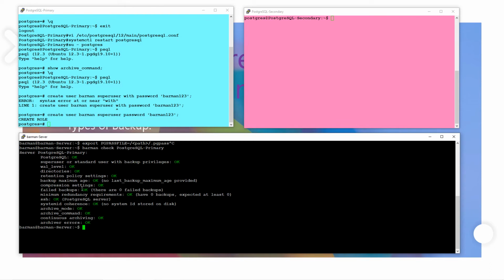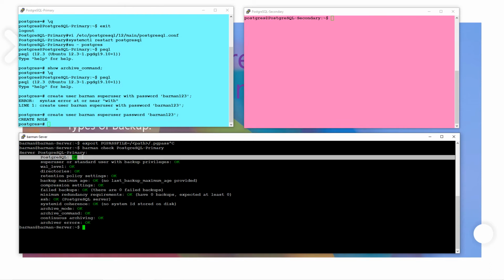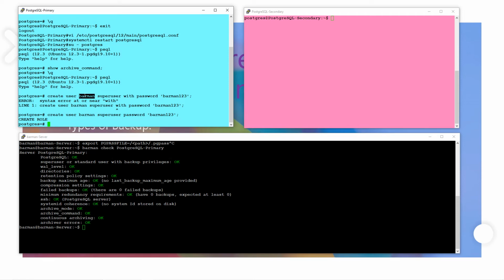Otherwise what will happen, this itself will fail, saying that maybe if the user is not present in DB level like Barman, that time also it will fail. Or if you have not defined the password either in primary server configuration file or in PG pass file.